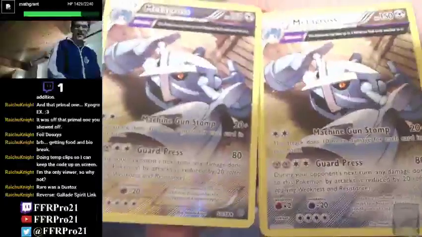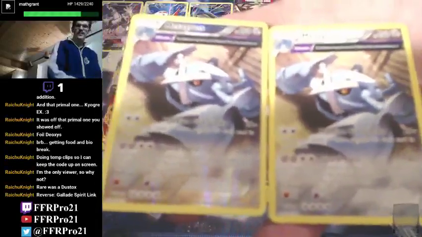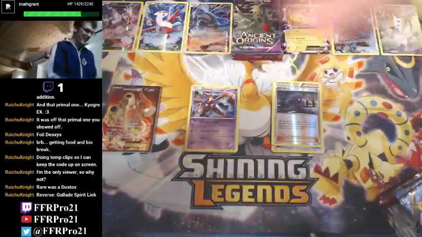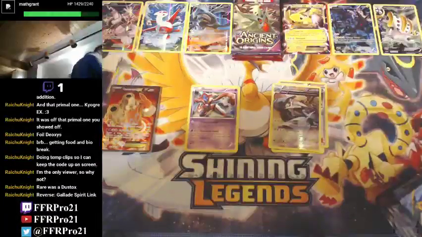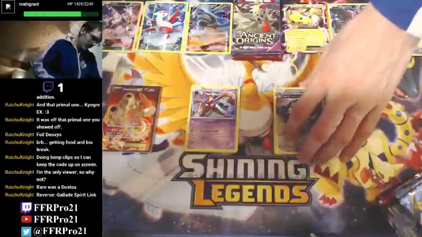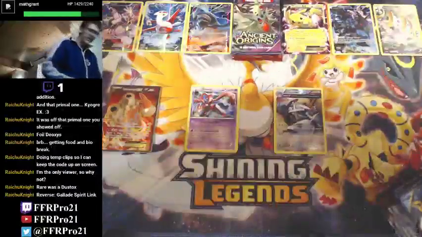And wow, we just got a double Metagross ancient trait pack. So, you know, there you go. We have double the Metagross here. Boy, what is happening with these packs? We're not getting much.